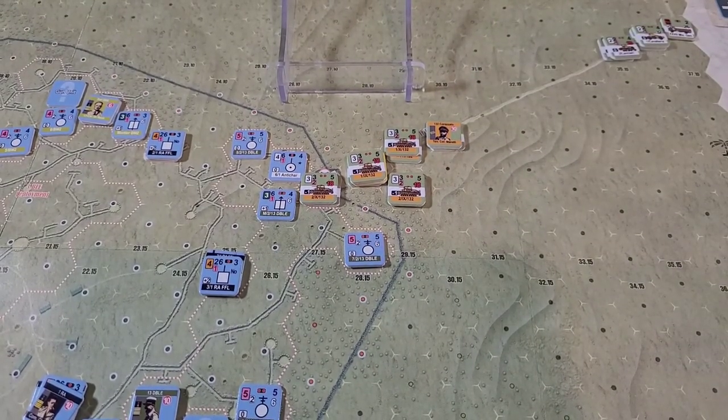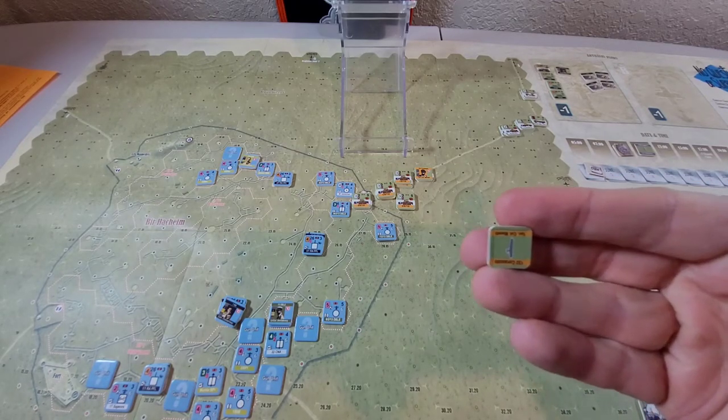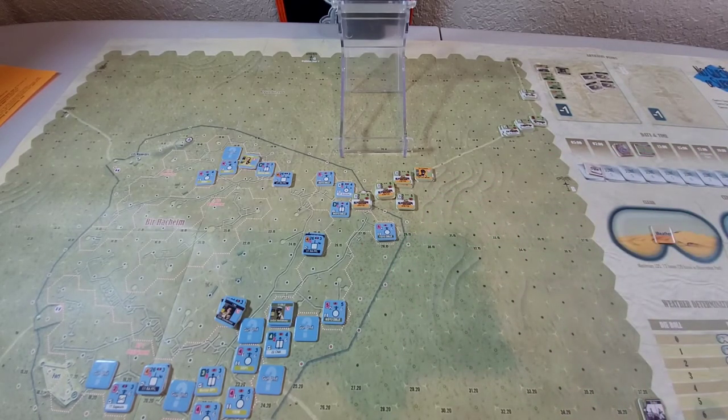Okay, so let's go ahead and pull the next chit. The next chit we've got here is actually the 132nd activation. So that's our next activation chit. So we moved them in here so they can all be activated.